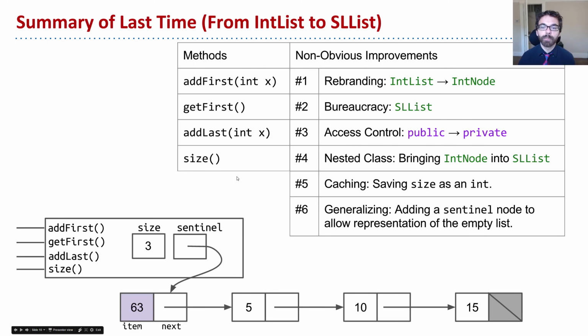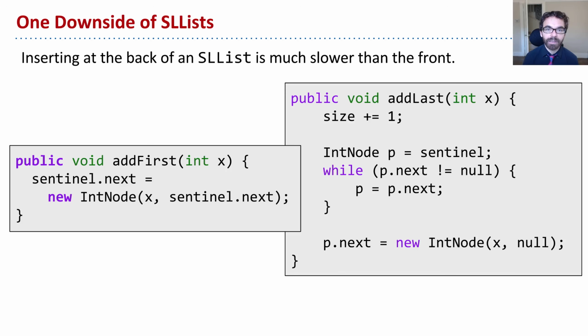So we enumerated a number of improvements, and now that brings us to this moment where we're going to improve the SList yet more. There are some obvious limitations to the SList, like the version we have right now, you cannot add to the middle, and we could add those features, but there's actually a more fundamental issue that I'd like to tackle, and that is the fact that adding to the back is slow. So if we think about how we add to the end of an SList, under the hood, what our SList does is it iterates through all of the items, and then finally sets the next pointer.